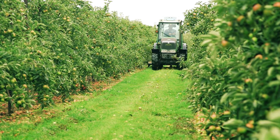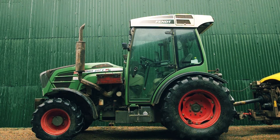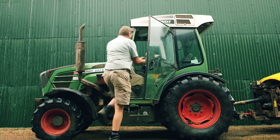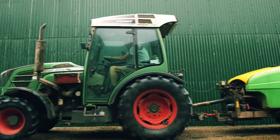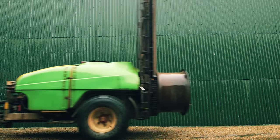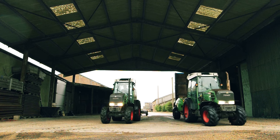We have what I would call a Fendt system. I've been buying Fendt for many years now and everything fits a Fendt that I have. They've become a part of the farm. They're a very driver-friendly tractor. My guys are sitting on them for 10 hours a day. If I want the most out of my man, I've got to put him in an environment where he gives the most back to me, and at the end of the day it's a machine but it's generating me income.